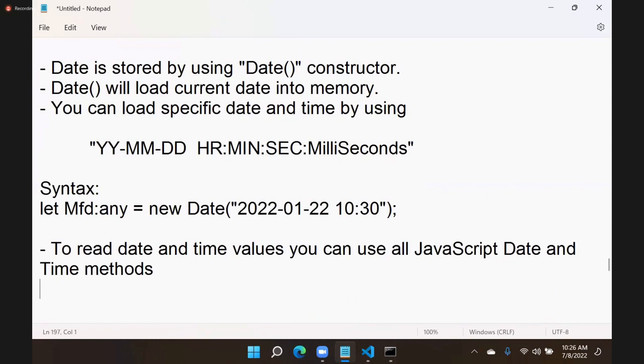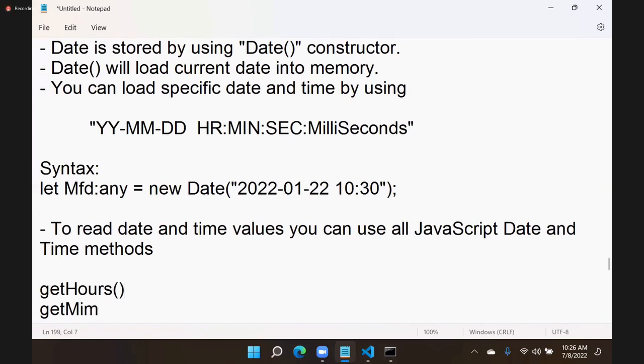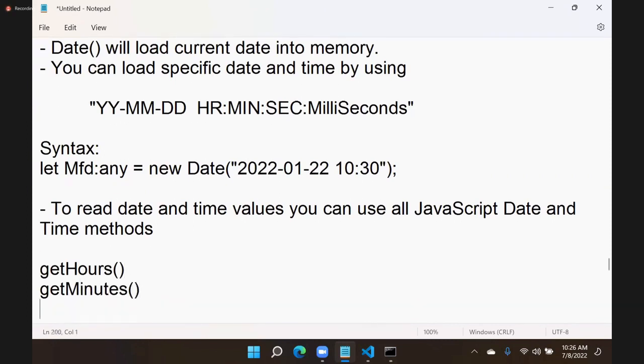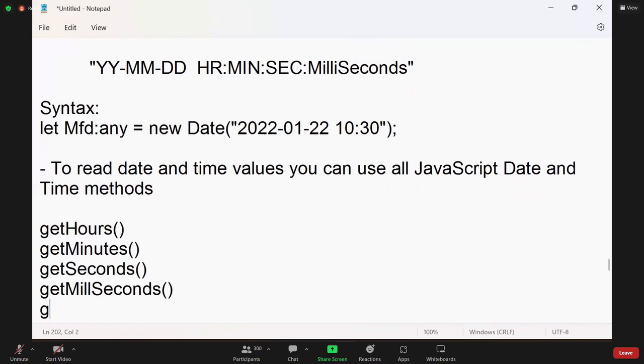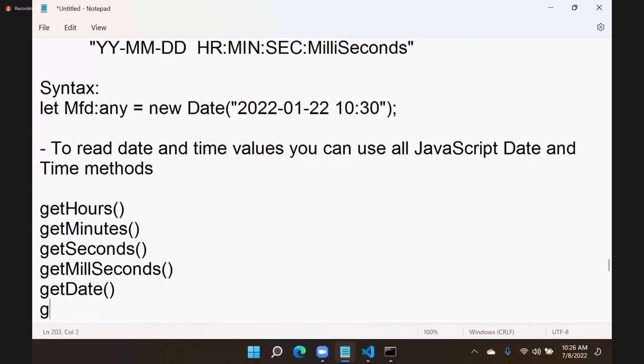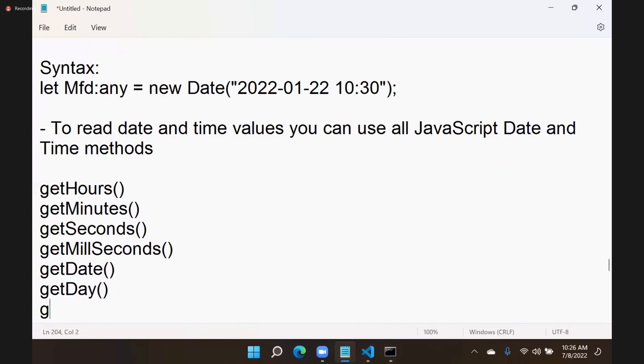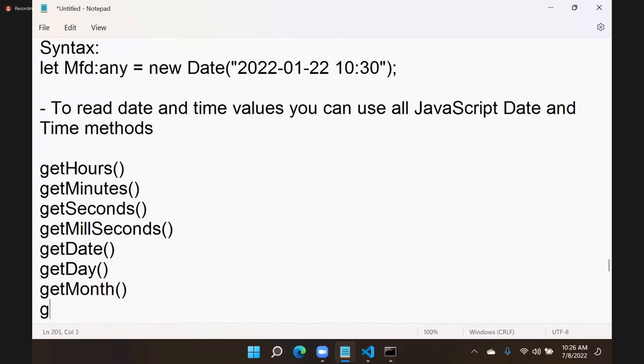What are they? getHours, getMinutes, getSeconds, getMilliseconds. You also have getDate, getDay, getMonth, getFullYear. These are all the methods JavaScript provides to access the dates.